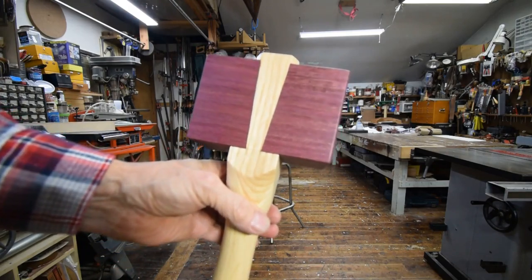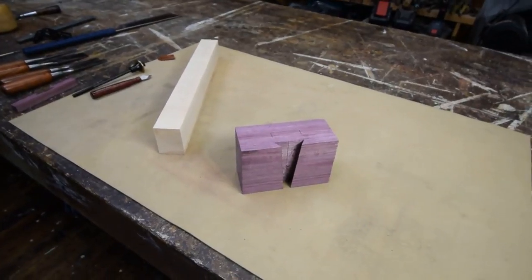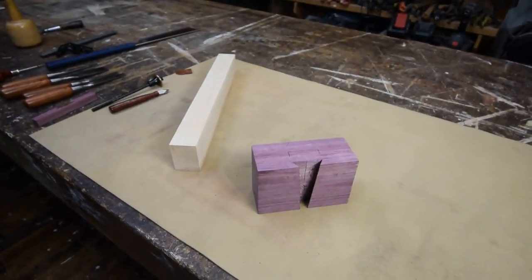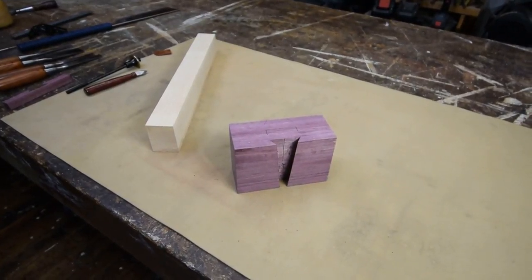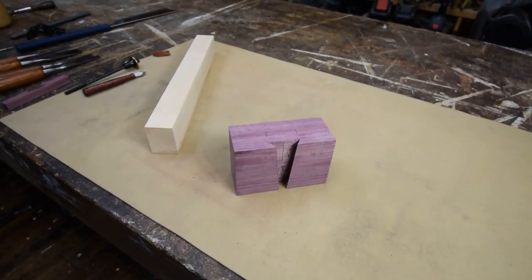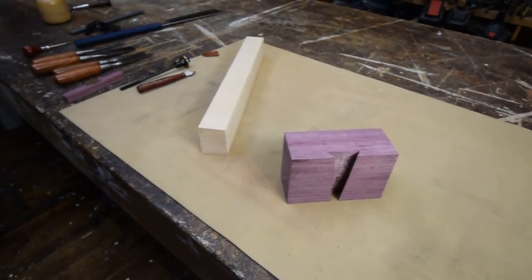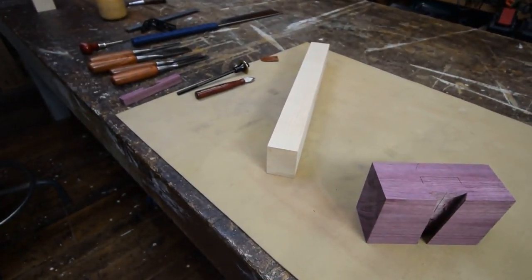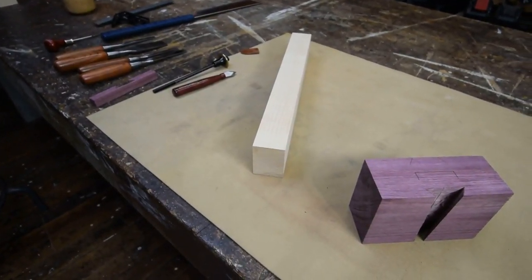Well, let me show you how to make one of these yourself. All right, this is the start of making the mallet. What we have here is the head, which is a piece of purple heart, 2.5 inches thick, 4 inches tall, 6 inches wide. And over here is the ash handle, 2.5 inches by about 1 7/8.